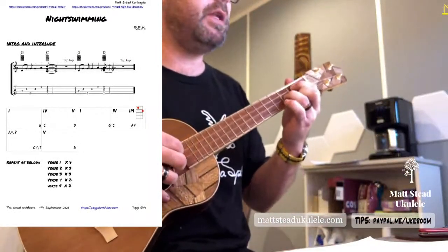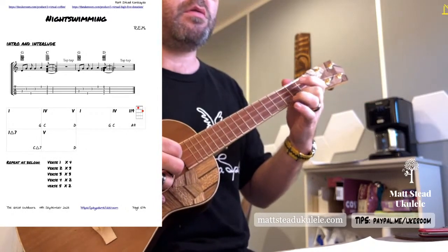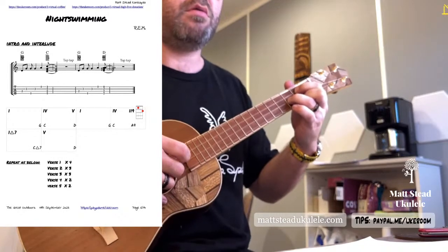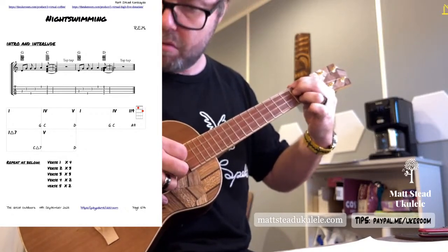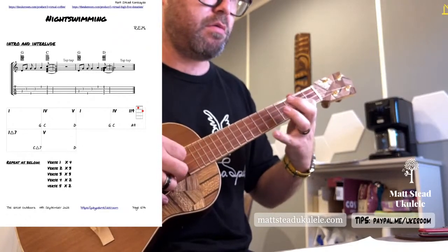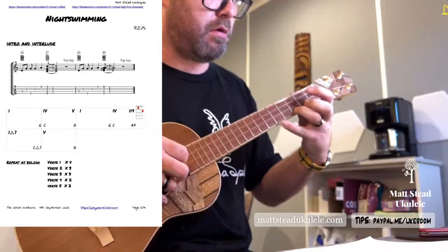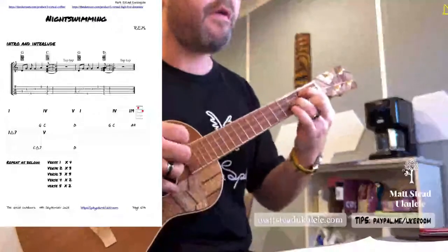And that's a really beautiful part to add. Now, on the proper chord melody lesson, we also had this lovely instrumental part. Oh, I'm on the wrong bit, sorry. Now those are going to be too tough to teach you tonight, but if you'd like to learn that version, you can go back and watch that live lesson again.